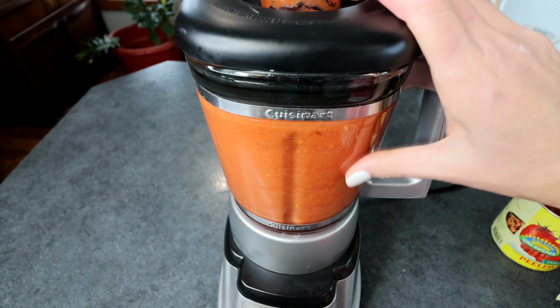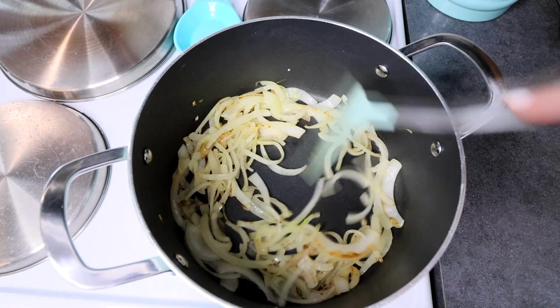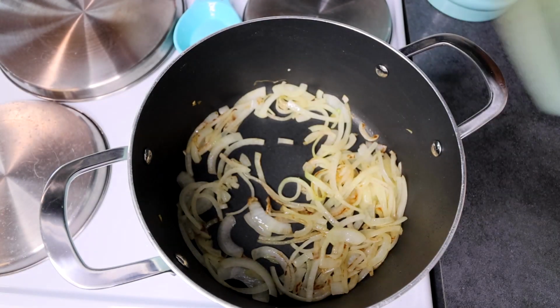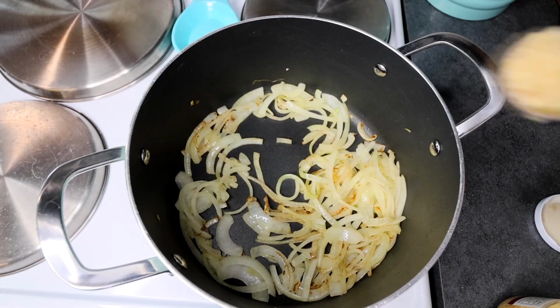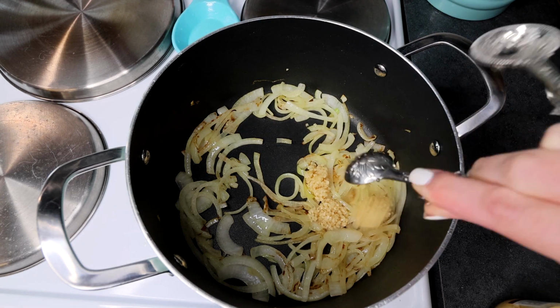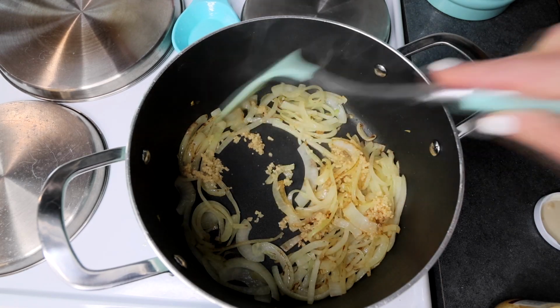Okay, I've got that done, so now I'm going to go check on my onions. My onions have been cooking in here for probably about 7 minutes. They've got a nice little caramelization to them, so now what I'm going to do is add in my minced garlic, and that was 4 teaspoons. I'm going to let this cook in here for another minute.